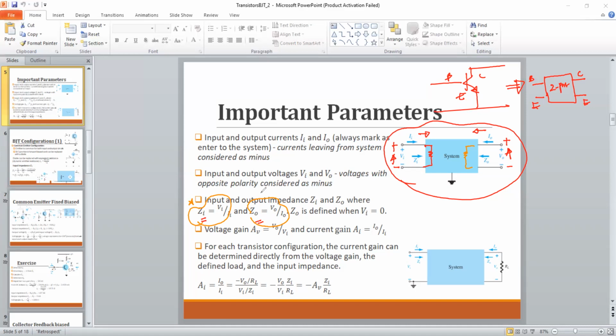Otherwise, this particular black box model has internal dependencies between input and output. So if you just evaluate the output impedance without making your input 0, there may be some additional impact, an additional correlation induced due to the input sources. So once you evaluate the output impedance, keep in mind you have to set the input to 0. Then it gives the exact output impedance. Your input impedance is just a ratio between voltage and current. But if you evaluate the output impedance, keep in mind the output impedance also equals V out over I out, the voltage and current ratio, but your input should be 0.